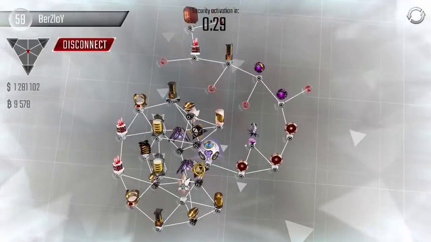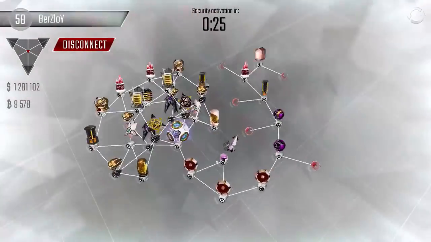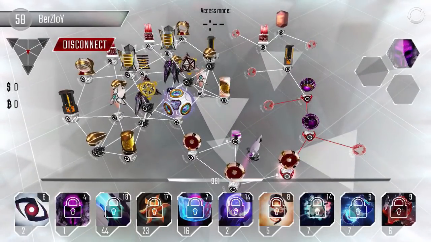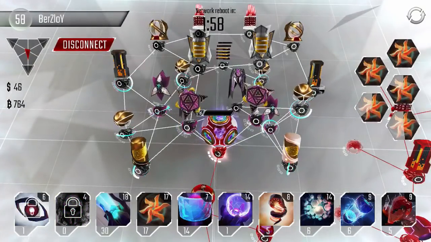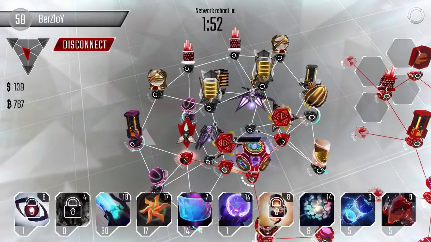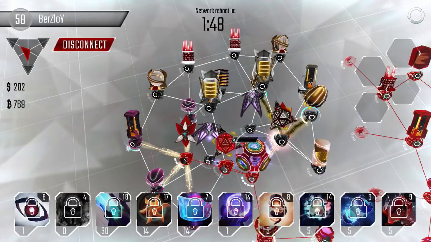I am seeing more and more people than ever with over $1 million in loot, which is very nice. I can get used to that. So we're just going to start off by cleaning up these code gates at the start. Using our shurikens here, it'll be quite easy to get through this network. That is what I'm hoping anyways.